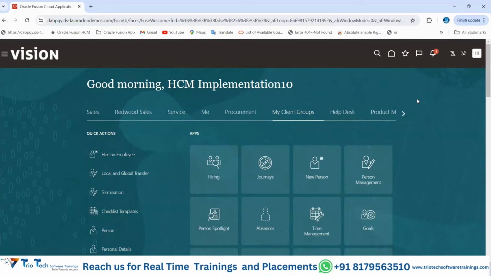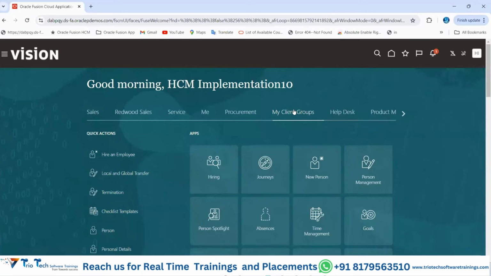So now from today, we are going to start with our actual classes, team. The regular classes we are going to start from today. For the first 2 days, from the subject and tool point of view, we have not started anything. The high-level overview and the background of the application, these things we have seen, team. So starting from today, we are going to start with our regular classes, team.